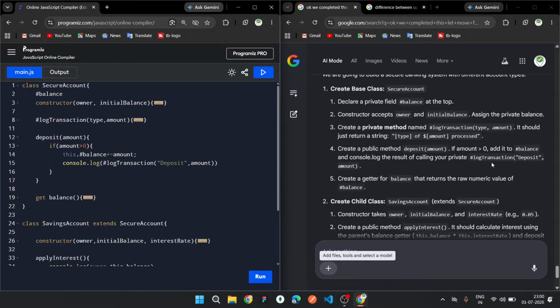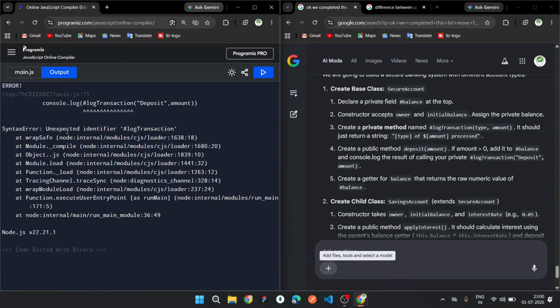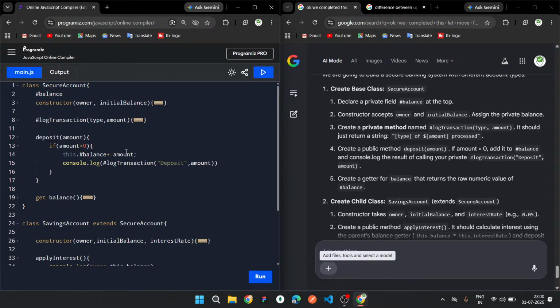So why didn't it work? Let's debug and analyze. #logTransaction. I don't know what's happening here.